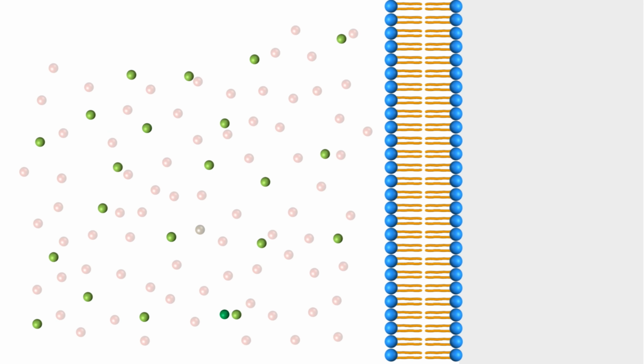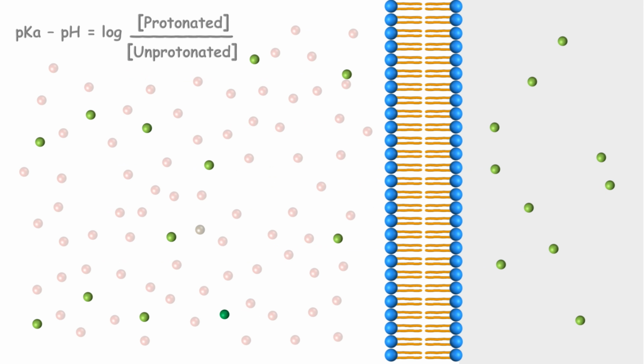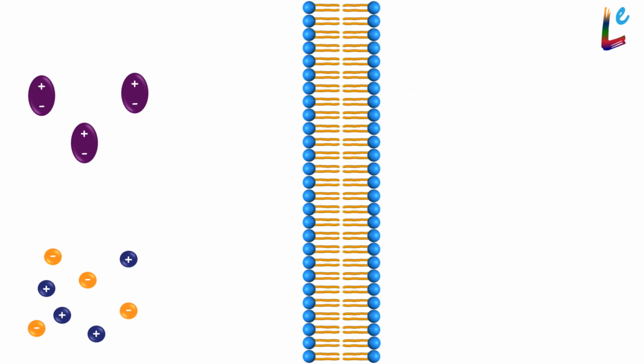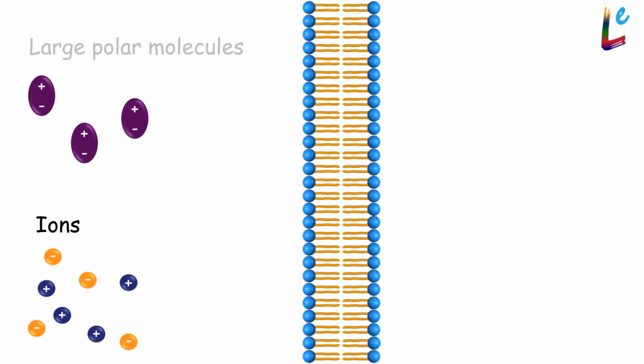Until now, we have seen how lipid-soluble molecules cross the plasma membrane by simple diffusion and how this is influenced by pKa of the drug and changes in pH of the environment. What about drug molecules that cannot cross by simple diffusion, like ions or large polar molecules? Wouldn't these molecules ever cross the membrane? We'll see this in the next video.